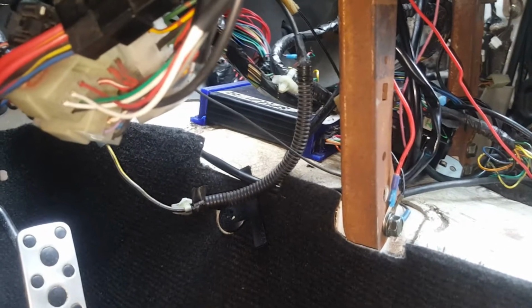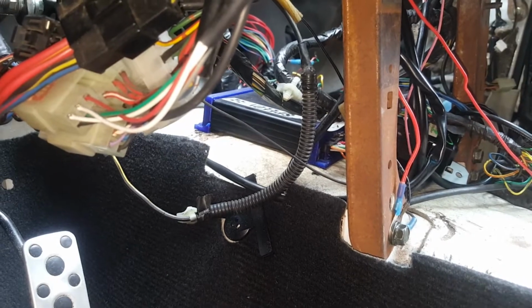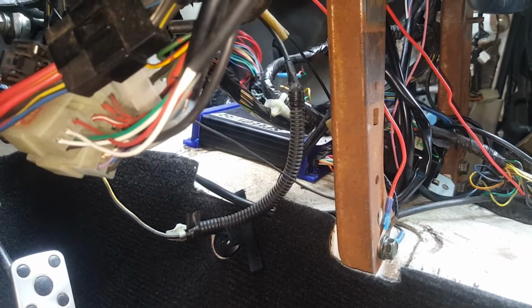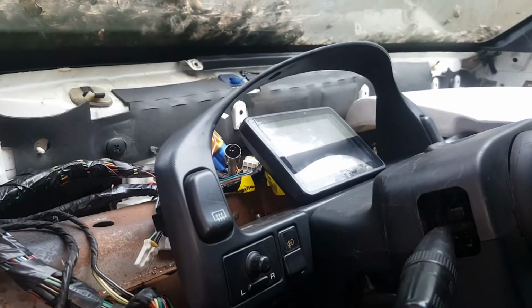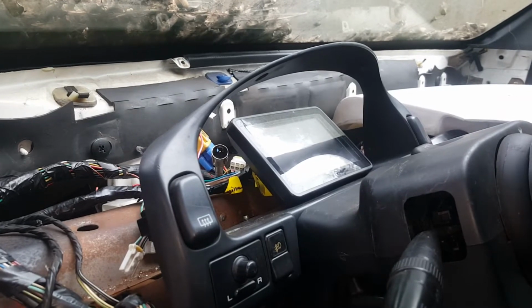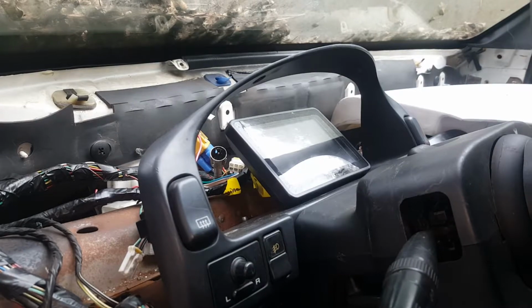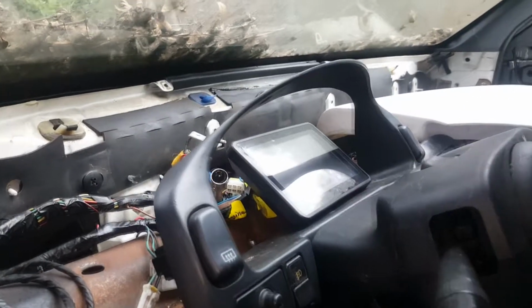For whatever reason, with me putting that in, it wasn't working proper on the temperature gauge, and my fuel gauge wasn't working properly. So it's stuff that I gotta get in there and check out. The gauge there does kind of work. I'll go and get my key here in a minute and see if it has a battery. I don't even, yeah, the battery's on. Let me go get my key.